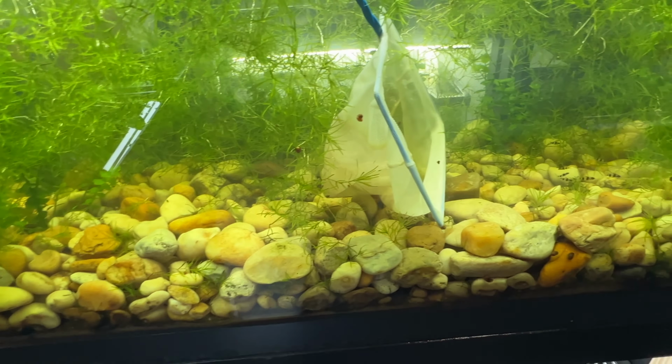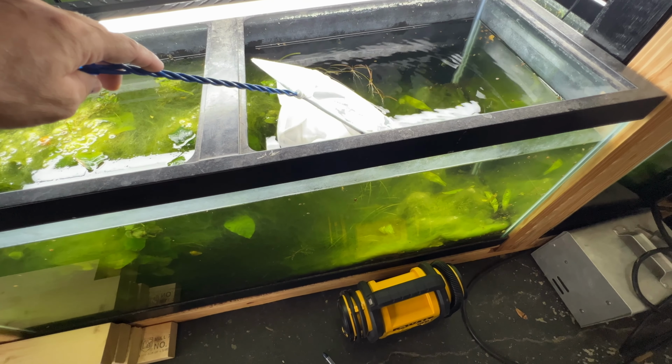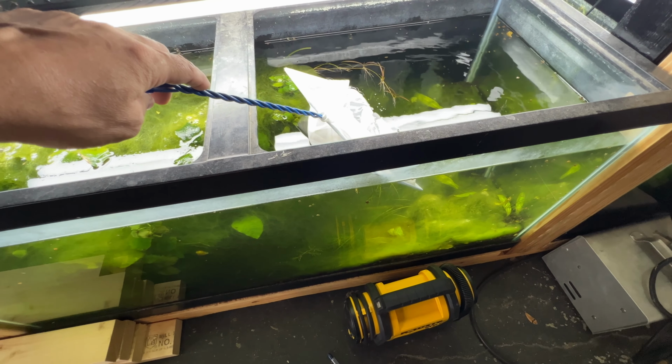Check this out. With the 3 times feeding a day, these dwarf neons. I don't know why my camera always jumps like that, because I can't figure it out. But anyways, let me show you how many babies are actually in this. Once again, go nice and slow. I get my net wet. You don't want to go in dry. Nobody likes it like that.